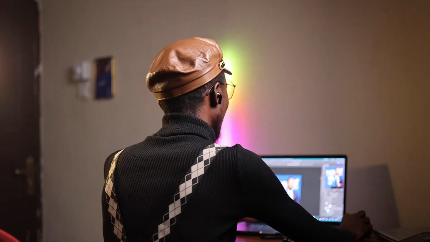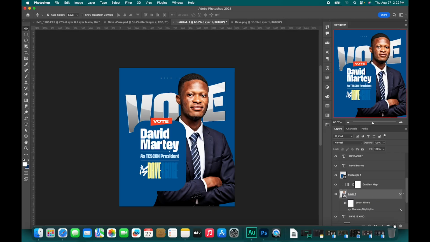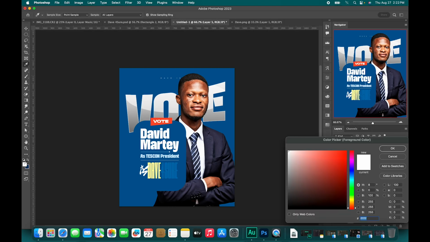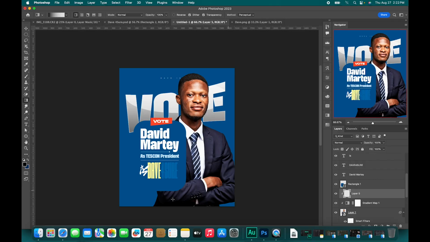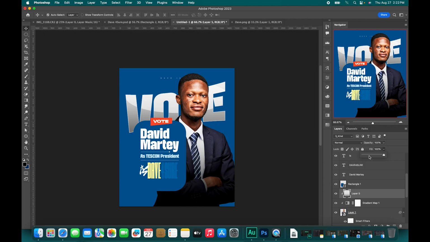All right, and then you create a new layer. It is already clipped. So what you are going to do is drag it on top of the gradient map. G for the gradient tool. Click here, change the foreground color to black. You just left click and drag it to black. Go to OK. Are you good? All right. And then G for the gradient tool, Shift, left click and drag upwards like so, to get this. V for the move tool, and then reduce the fill, something like so.